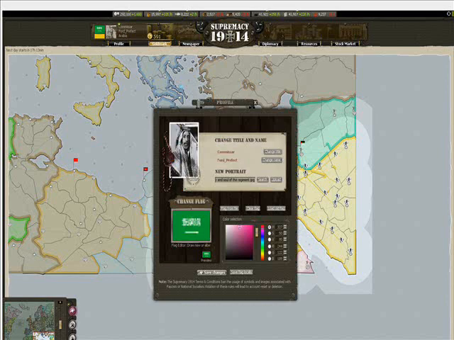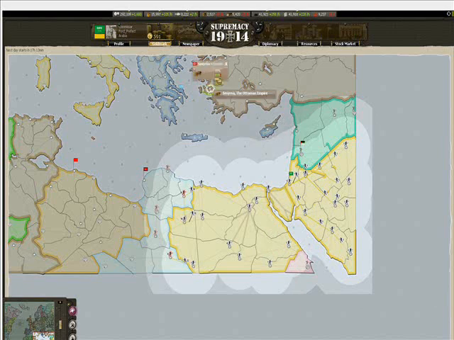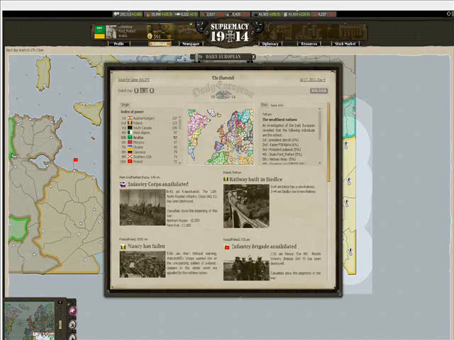So up on the top we have the profile of your country, of your person. As you can see, you can change your title, which I've already done. It's Commissar now. You can change your picture, and you can change your flag and your name, as well as your title. I don't like to do this much, it's kind of pointless. Well then, there's the newspaper, which is very, very important.